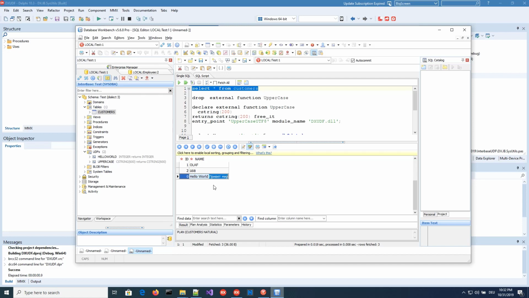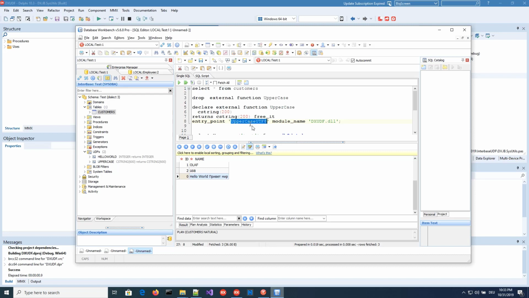This is hello world in Russian language, in Cyrillic characters, which require obviously Unicode to be displayed.